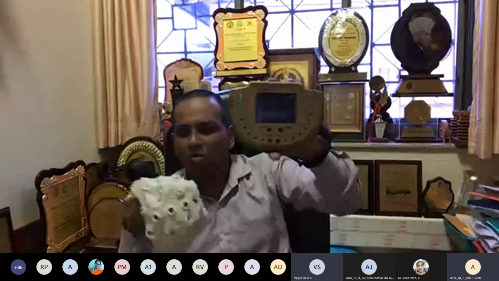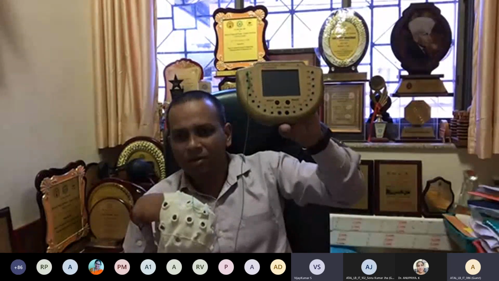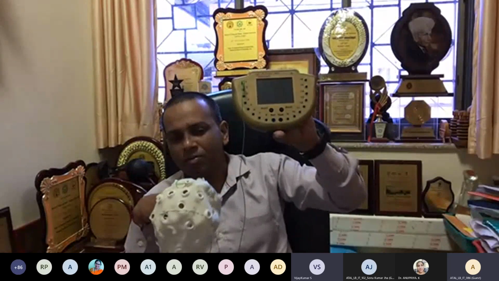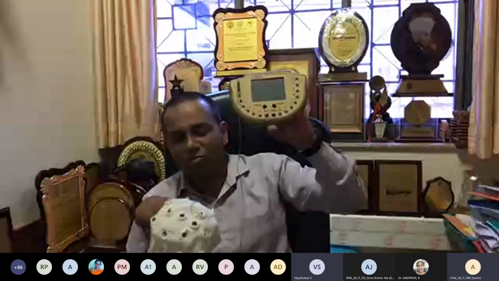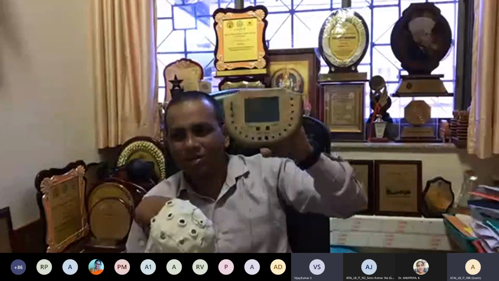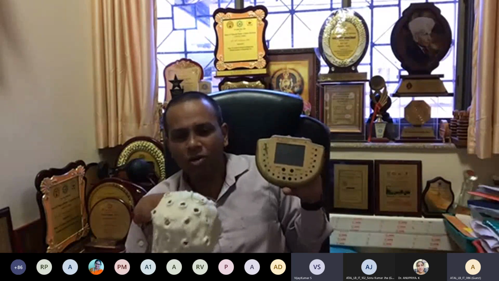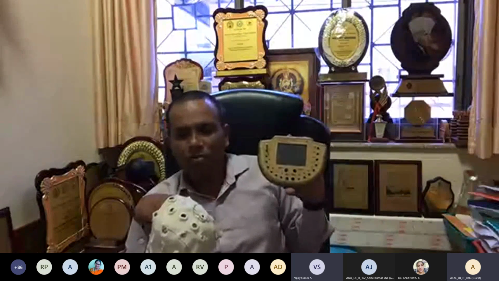So any 16 of these 32 you can take data from. Why? Because 16 normally is more than enough for any normal good application. Unless you are going with a highly complex application, normally this is enough. 16 channel data from the brain is a good amount of channels. You don't require more than that. But this cap size is 32.